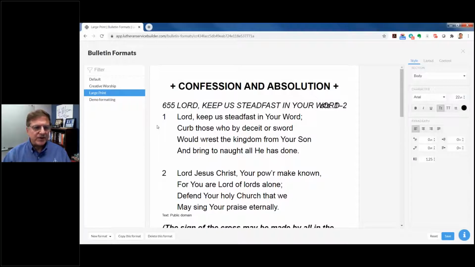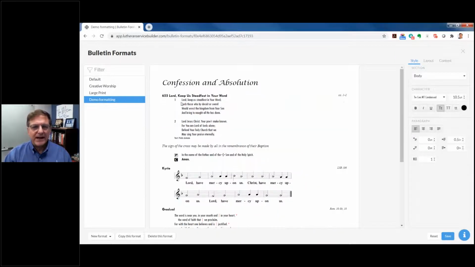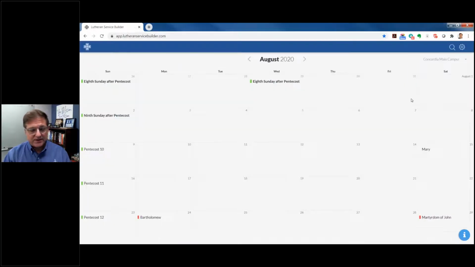The other thing you can do too, you notice down at the bottom, there are different areas here where it says new format, copy this format, delete this format. I can go into one of these formats, copy it, and I did this just right here, demo formatting. And then I went in and started making some edits and some changes to it for my own purposes. So I have that as well, and I saved that. So there's a lot of different options that you have here. Now, it may not be everything you need, and then I'll show you how to save it to a Word document where you can go in and do some additional formatting as well, or maybe adding some images or other things that you might want to do.